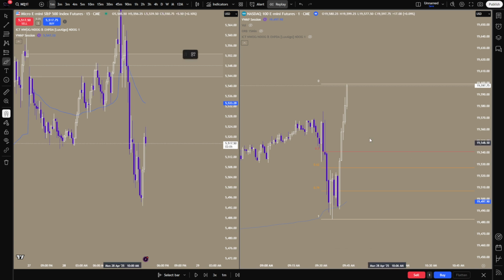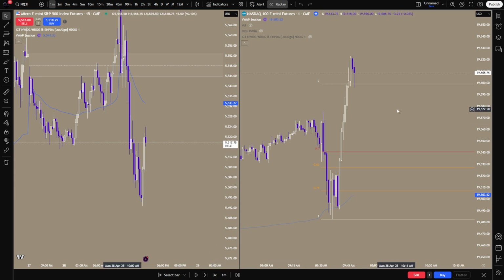So this whole move right here is just manipulation, trying to basically get buyers in the market so that everybody is being faked out in the longs. They're expecting a bullish move, and ultimately price wants to come back down, right? So since we knew, or we had a really good idea, that this was going to be manipulation, all we're waiting for is a false breakout or a sweep of the ORB high up here. So if we press play real quick, we're going to see a false breakout.